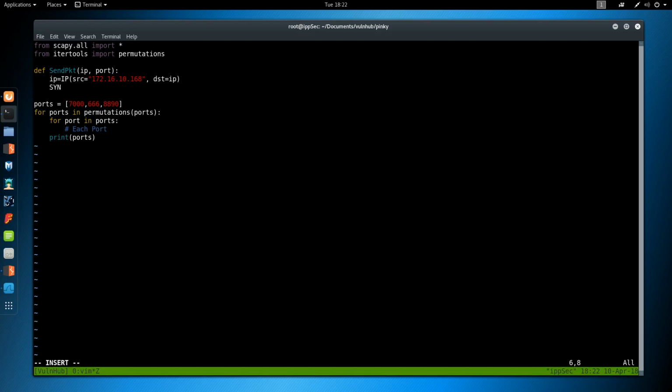Next line, we're going to create a layer for SYN, and that's going to be TCP. So we're creating the TCP layer. We're calling this SYN because all it is going to be is a SYN packet. So sport is equal to, we'll say all 7s.